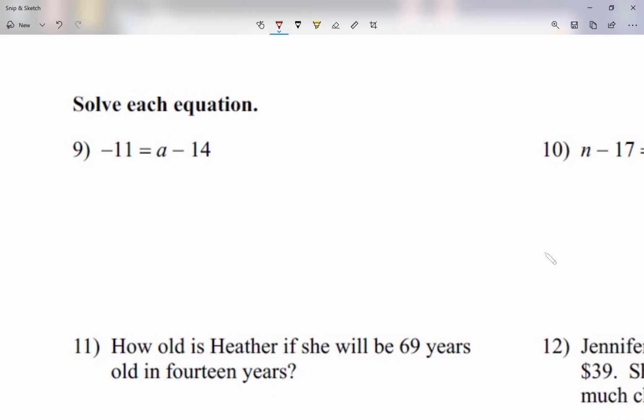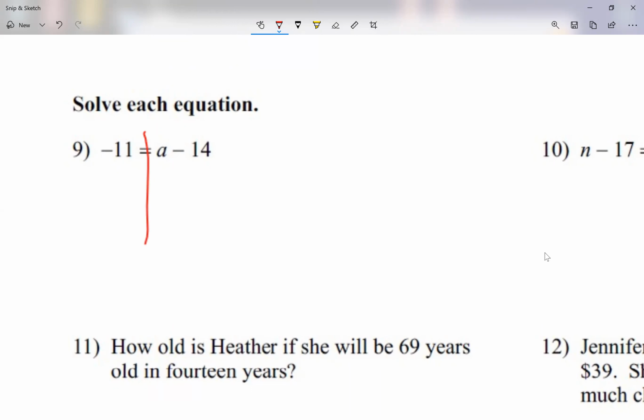So what I'm going to do for equations, it doesn't matter if the letter's on the left side or the right side. Okay, for equations, when there's an equal sign. Inequalities, it does matter. Okay, the letter will be on the left side. But for equations, for equal sign, it doesn't. So what I'm going to do, let me separate my sides through the equal sign, okay?